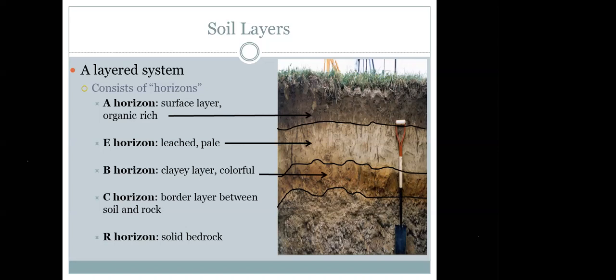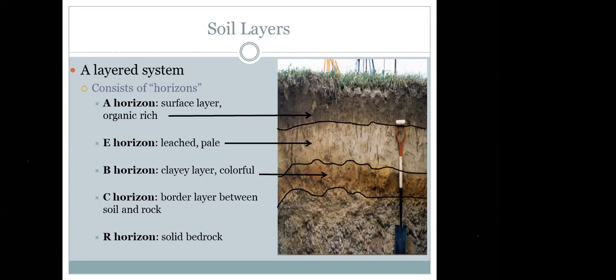So clay actually starts forming up in the A and the E horizons, but over time as water, snow melt washes through the soil and passes through the soil pores down into the deeper subsoil, it picks up a lot of those small clay particles on its way and washes them down into the B horizon. So it's interesting, over time the B horizon actually gets thicker and thicker and thicker as more and more clay gets washed down into the soil and deeper into the soil.